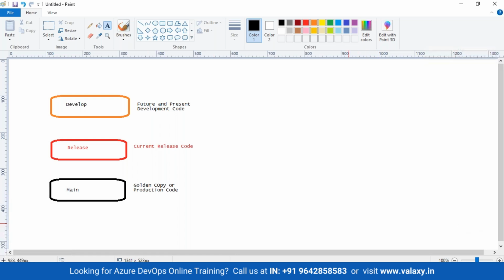So at any given point of time, for any unforeseen reason, if anything happens, this main branch will have the necessary files which you can revert to. It will have the previous running version of your production, not the new one, but the previous version, which was stable. So at any given point of time, if you want to revert back to main, get the right copy, and deploy it in production, that is quite possible.